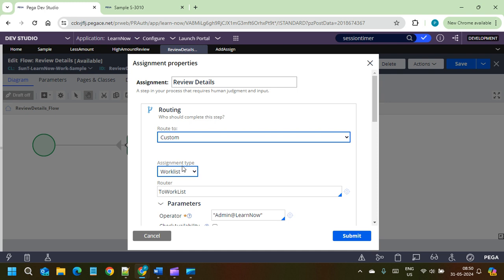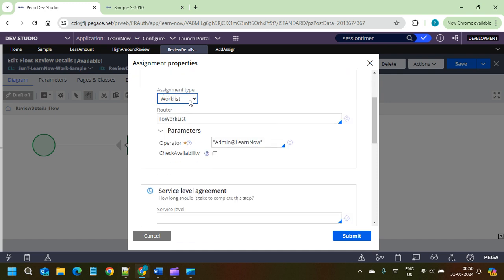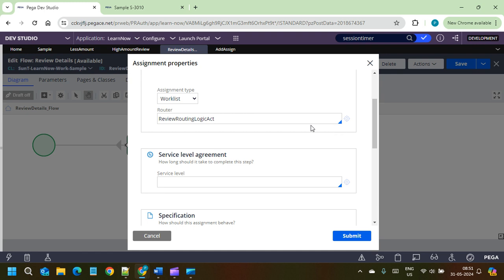I'm using the custom. In custom, I'm giving work list only. Okay, and I'm giving the router activity like a review routing logic activity, something like that I'm giving.